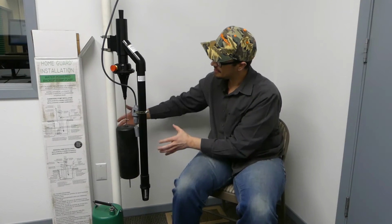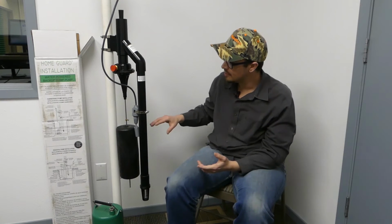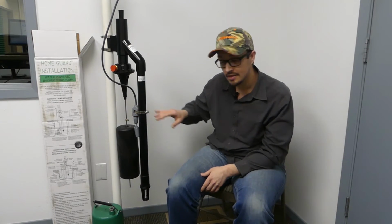So the relatively small footprint of this unit, you can see it doesn't take up a tremendous amount of space. It can be installed in as small as an 18-inch diameter sump pit that is at least 22 inches deep. That gives you enough room to get everything in the sump and not necessarily get hung up on anything.